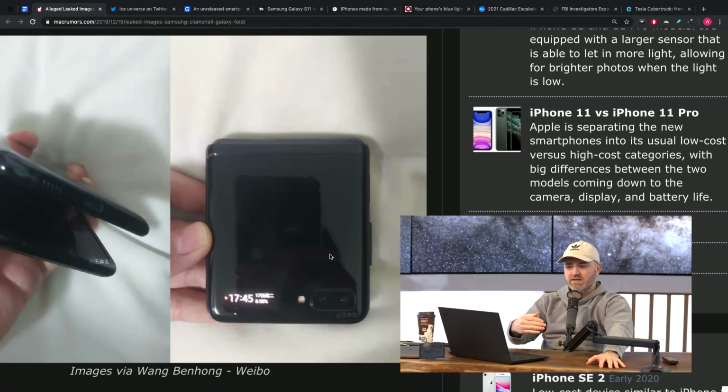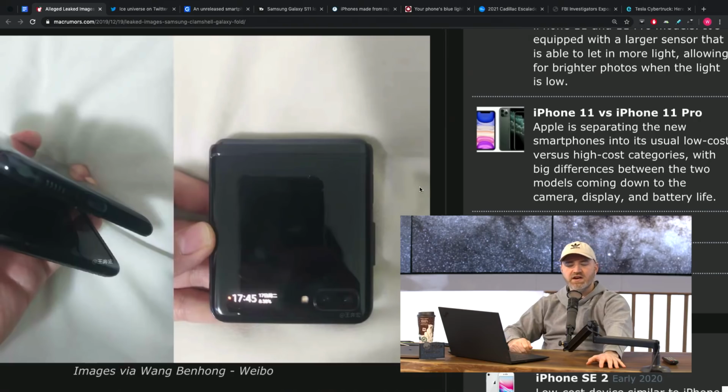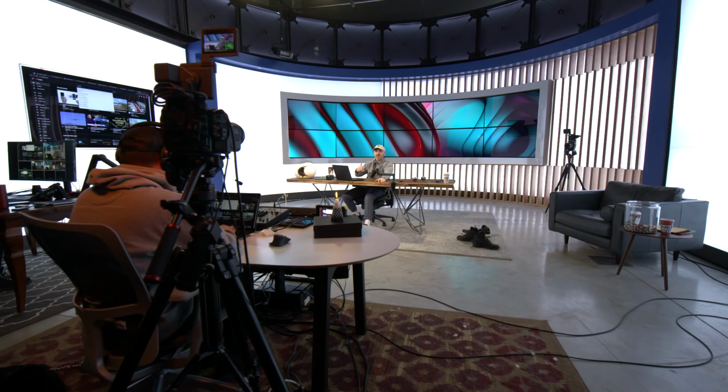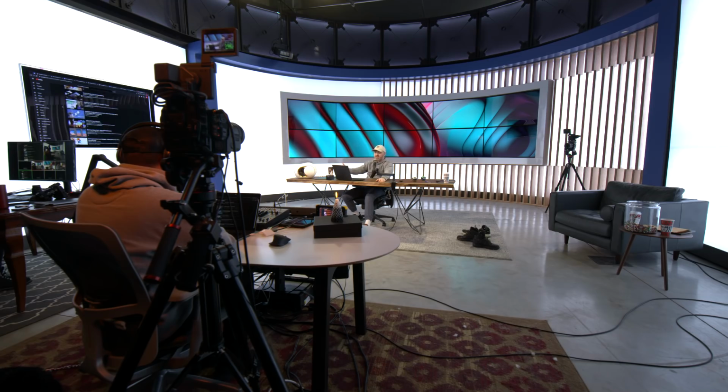So could this just be blank on the outside with the exception of that tiny little display showcasing the time? Maybe a couple of notifications. We don't know. This could be a test device. Things could change. They could be different. But I would say, personally, there's enough information floating around now. And Samsung themselves, of course, showcased this idea when they were talking about One UI on folding displays. They put this up on a screen, something that looked like it. So you combine all those things, and it seems incredibly evident at this moment that Samsung is going to play in this territory.